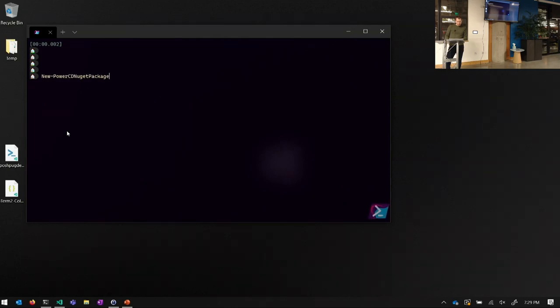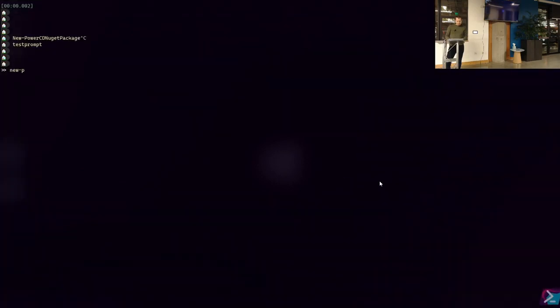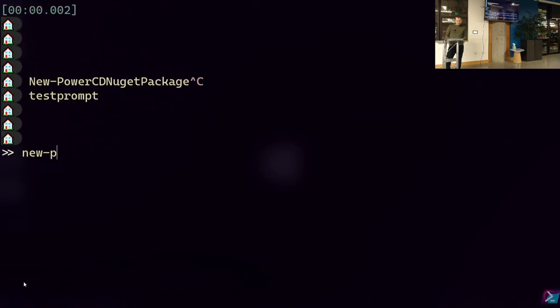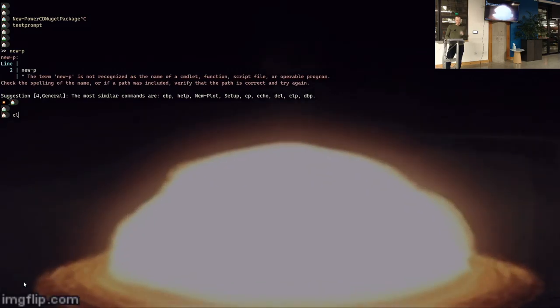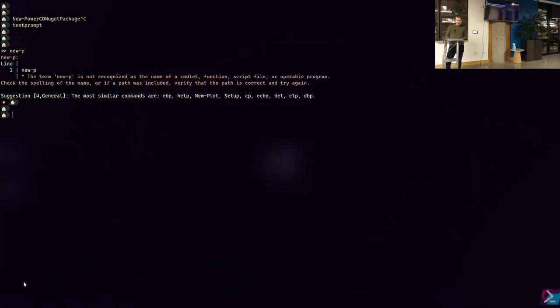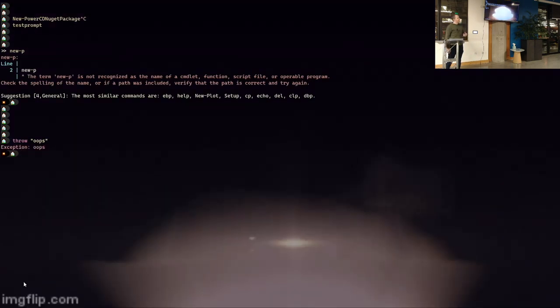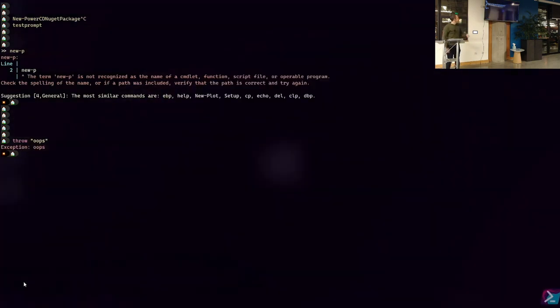I might have to import it real quick. Actually, I know what I've got to do. Let me do a test prompt. New PowerPrompt. Let me blow this up. Actually, let's do this in Zen mode here. Blow it up a bit. So, I already spoiled it. Dang it! I'll do it again. Oh man! So I get an error on my terminal. And you also notice my terminal updated to let me know my last command didn't succeed. Put a little bomb there.